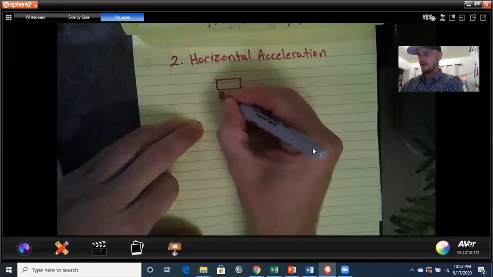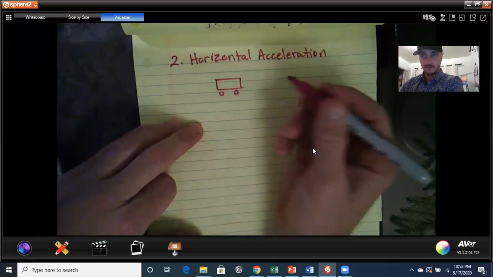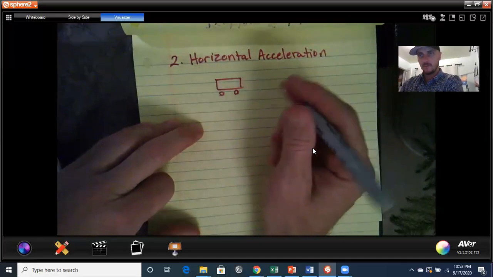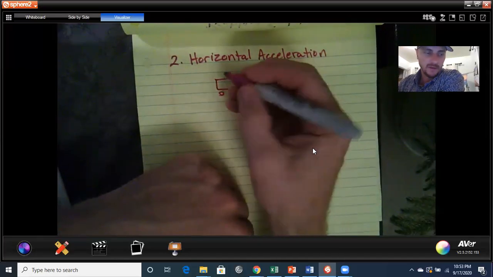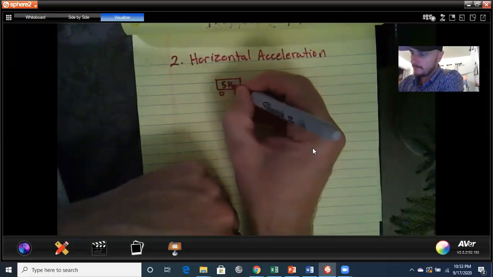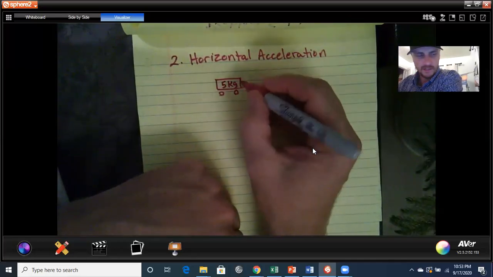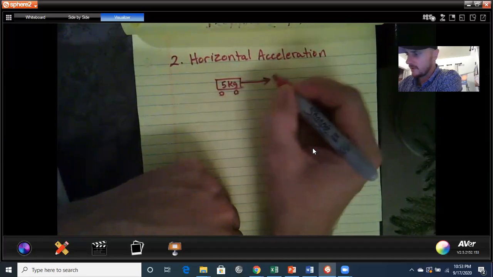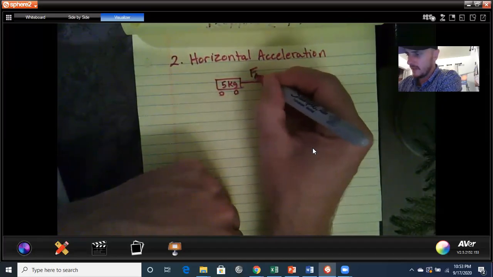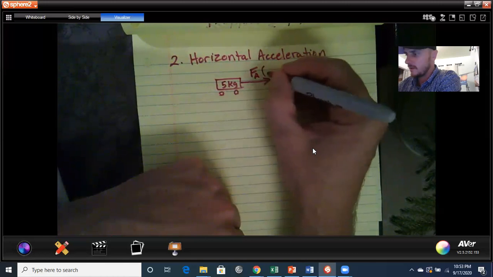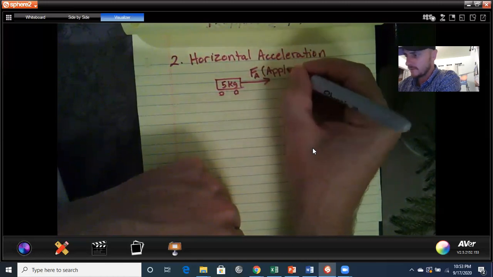Okay, I'll set up a pretty simple problem with a car. I'm not even going to write a question. I'm just going to put values on the drawing, and that should be enough for us to figure out what we need to do. So I'm going to make the car 5 kilograms this time. And let's go ahead and have a force forward of 20 newtons. I'm going to call this F sub A and give you a new term here. This will be called an applied force.